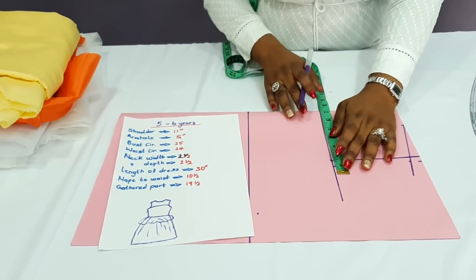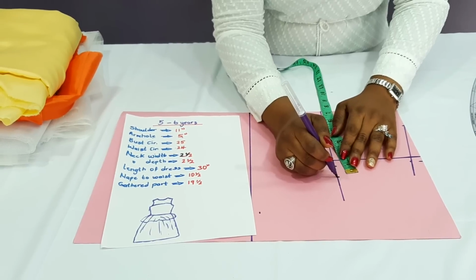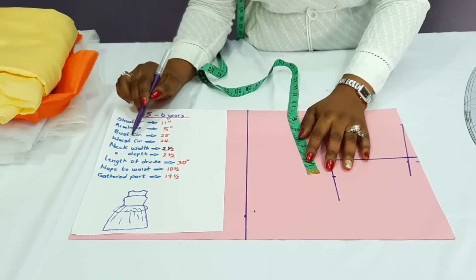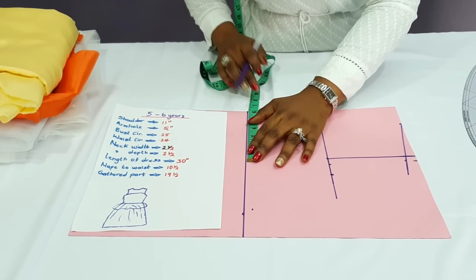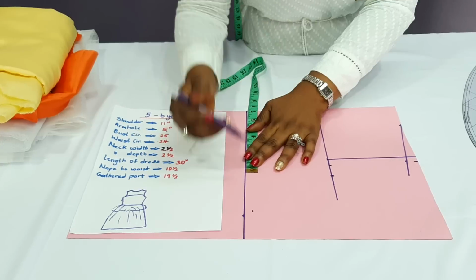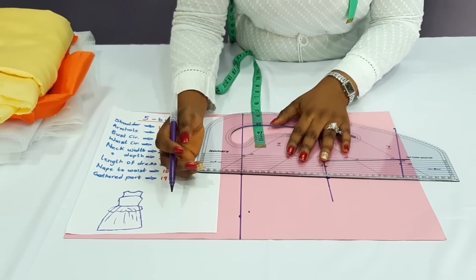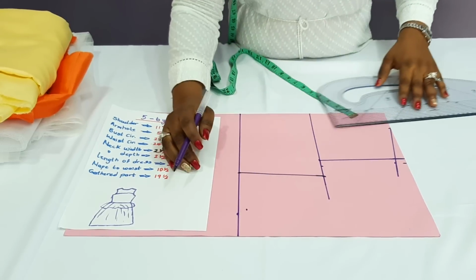Don't forget your seam allowance. I'll just add that all at once. So 1 inch, so that will be there. So can you see that? So for the waist circumference, which is 24, the quarter of that will be 6 inches. 6 inches plus 1 inch seam allowance, that will make it 7 inches. So the bust is just a quarter inch more than that. What I have.